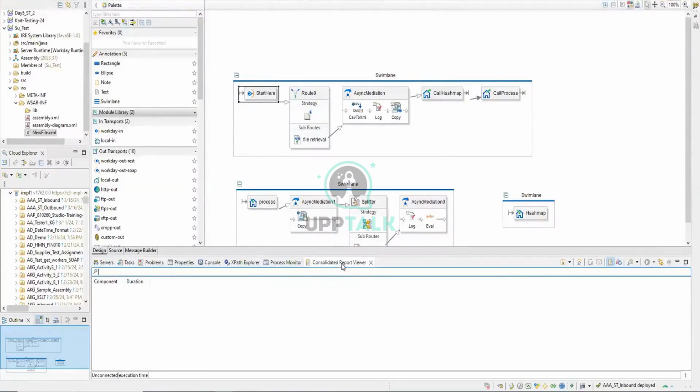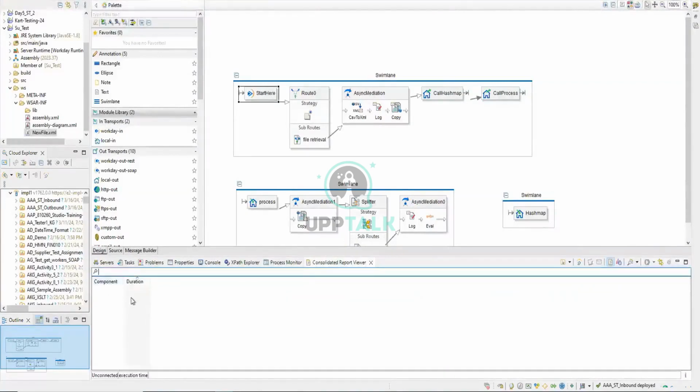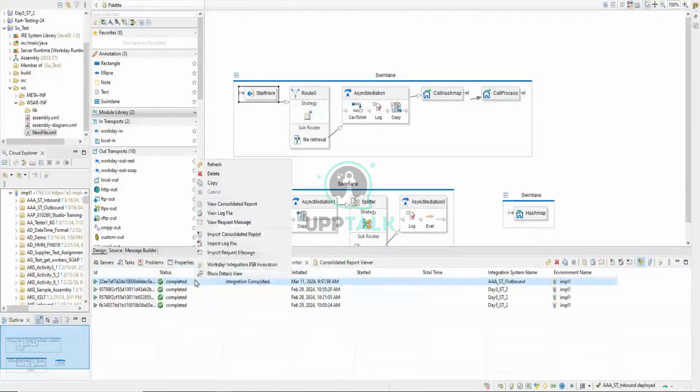This consolidated report viewer, for one session, will show when you run the integration, per component, how much time it took. You can see the component and duration. You can import the consolidated report and then get the data. Here, import consolidated report.